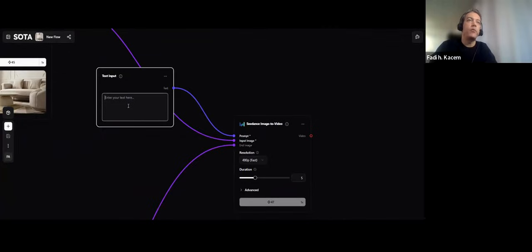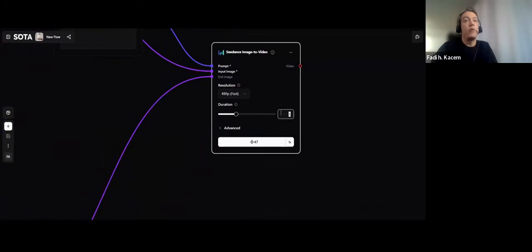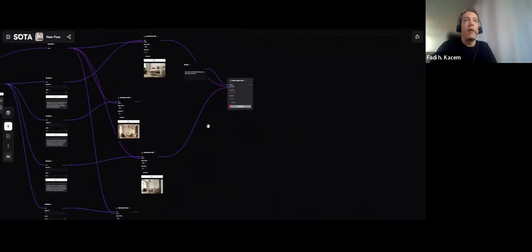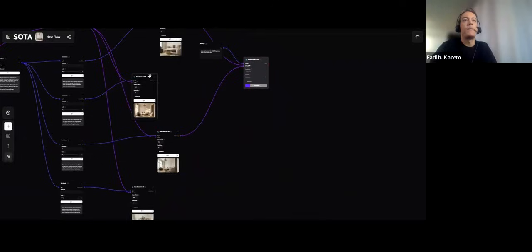And obviously, we need a prompt. So here we will zoom out from the close-up to reveal the whole living room, and we ask for slow camera movement. So let's generate. The duration is about 5 seconds, we can go further, but for this test, it's enough. We're really close, so 5 seconds is really enough. Let's generate that.